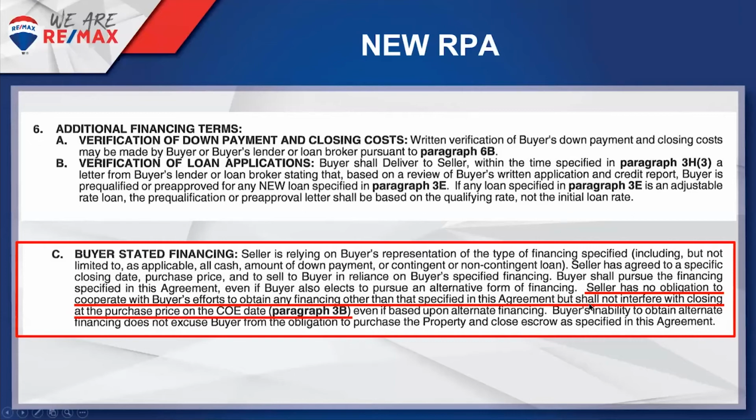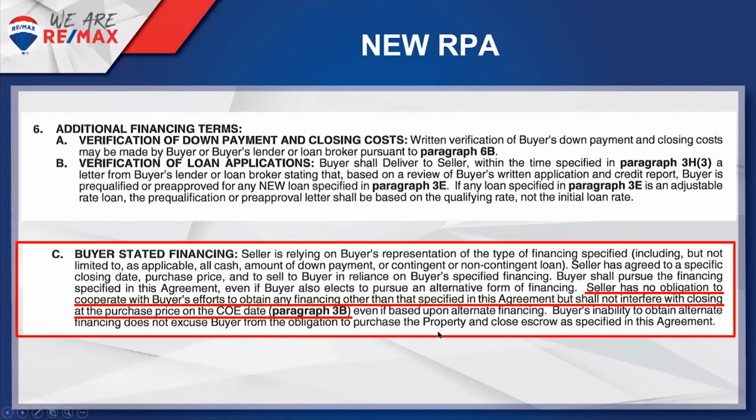So you really can't stop a loan if the buyer is acting on that within the first 17 days, and you cannot interfere with closing. I guess CAR Legal, I've never had this come up, but CAR Legal says they've had problems with sellers refusing to close, even though the buyer got their loan, because the seller said, nope, you were going to buy all cash. You didn't. I'm not going to let you buy it at all. You won't get away with that. And now the contract, you won't get away with it in court. I can promise you that.